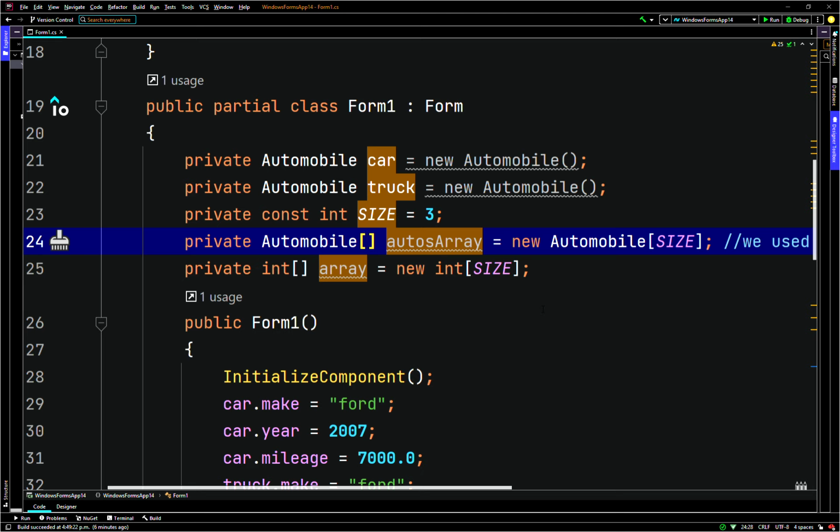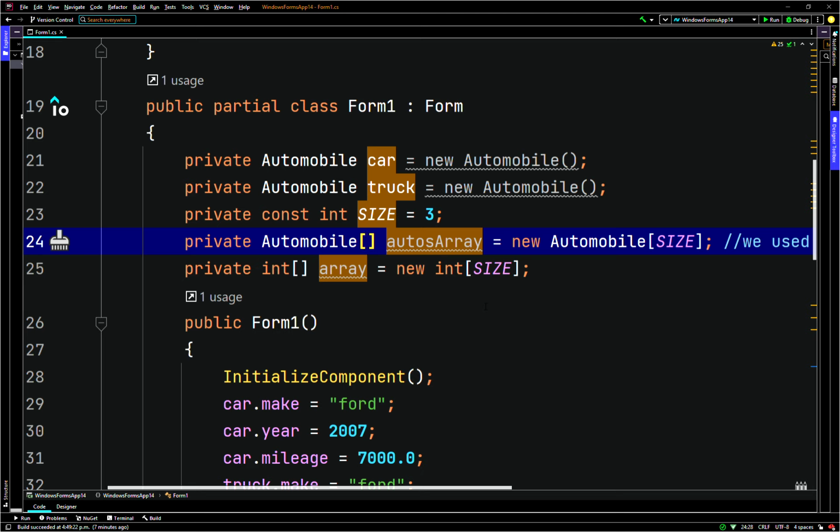Each element of a structure array may be accessed through an index, for example autos array of array index 0 is the first object or automobile object in the array.